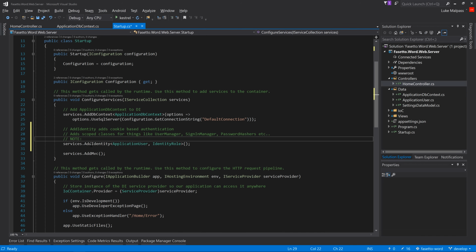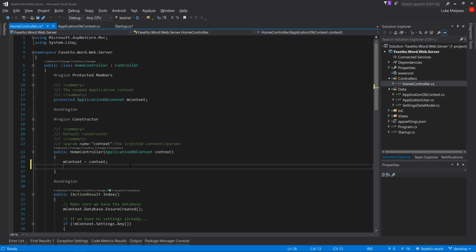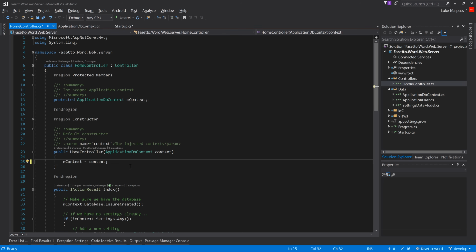And if it is, then it will automatically add the validated user from a cookie to the HTTP context.user, which we can access in a controller here. So you could say context, user, and then identity, and then you've got access to at least your username from the identity, that you can then use the user manager to get information from.